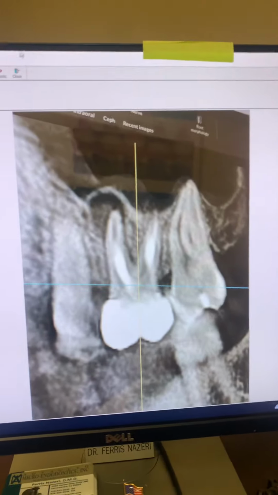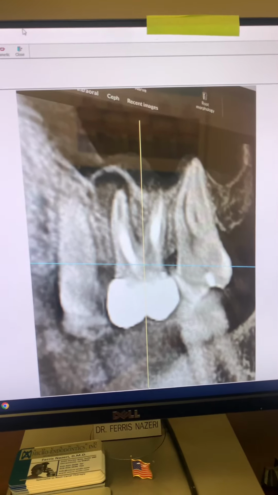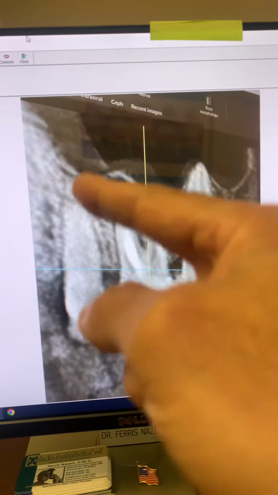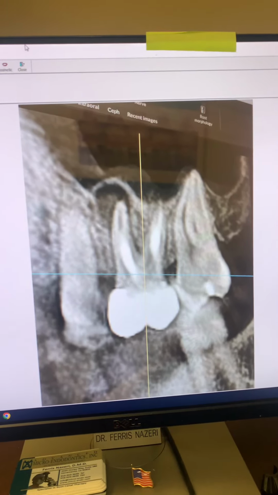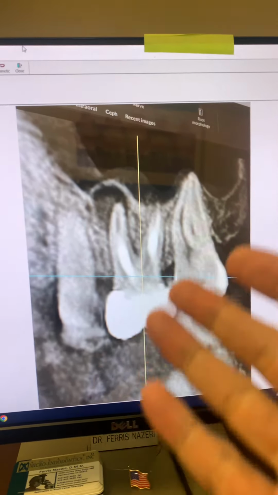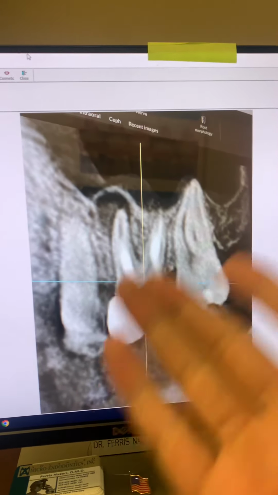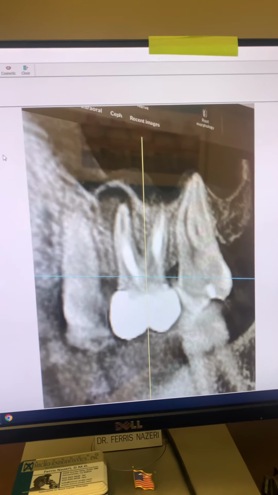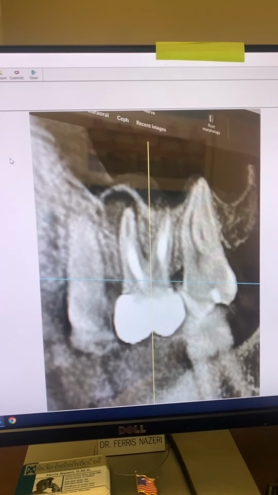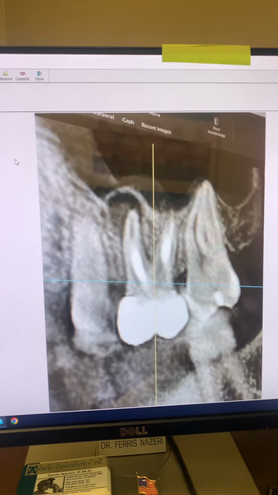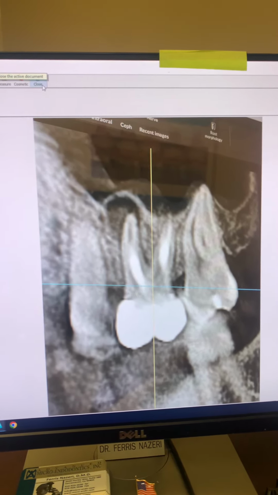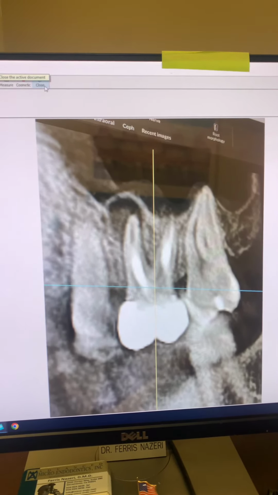Of course, the dentist had ordered a CBCT. Why? I already know what's going on. I already could see the periapical lucency right there, and without looking at the CBCT, I could tell that there was a missed MB2. I didn't know there was a missed MB3, but I knew there was a missed MB2. So missed MB2, missed MB3, missed MB4, missed DB, I can find them. I don't need a CBCT. I already know where to look for those canals.